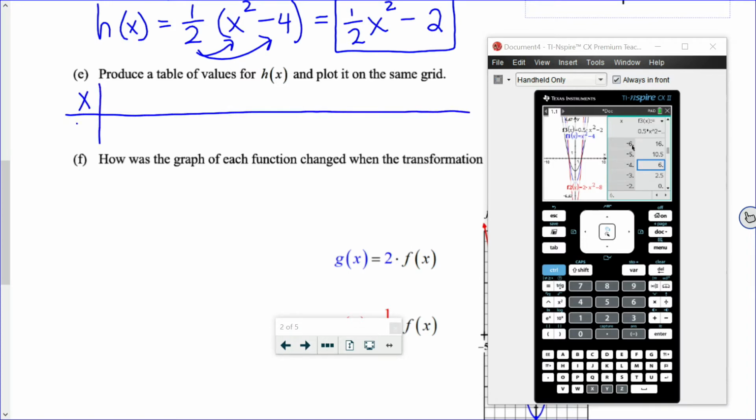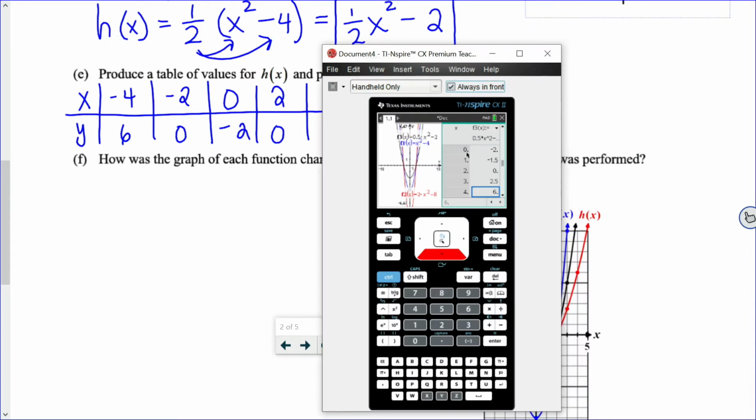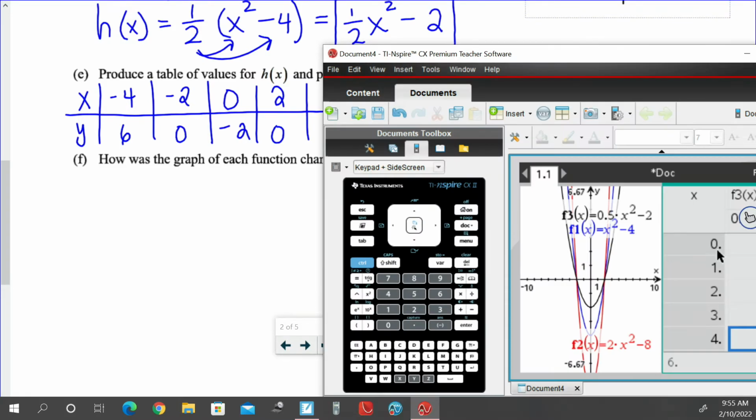So we will start with an x and y. I'm going to start with an x value of -4 and a y value of 6, an x value of -2, a y value of 0. You can, of course, put the more messy ones in. There's nothing wrong with that, but I think I can get a pretty good sense for what's going on with all of this. 0, -2, 2, 0, and 4, 6. That should be good enough to get myself a decent graph.